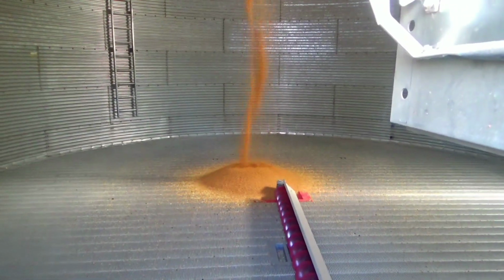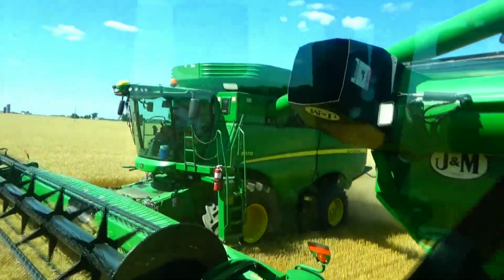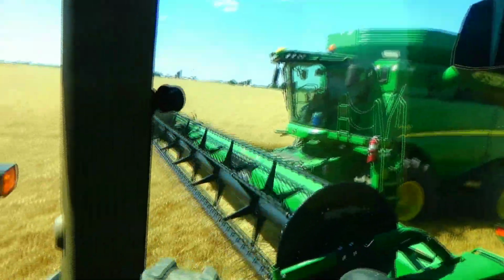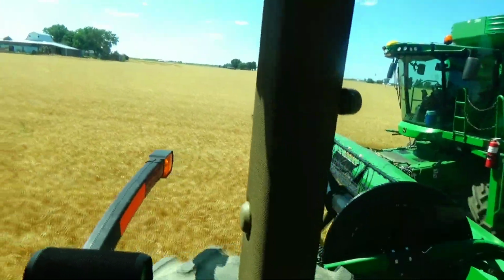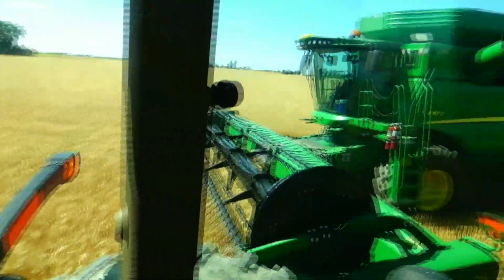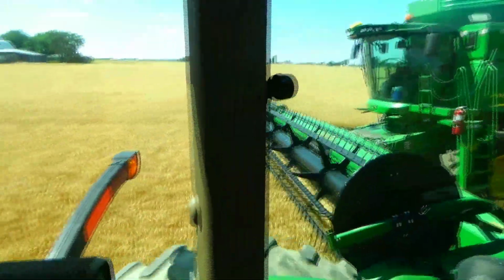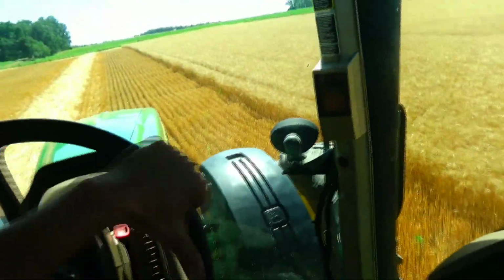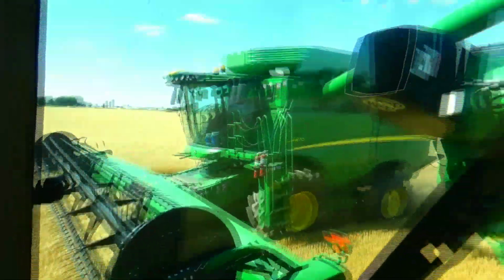Gonna adjust that a little bit. It's not quite in the center. Taking her off. Some pretty wheat. Oh yeah, baby. Got a nice drying day. I'm not quite sure if we're gonna start baling tonight or not. Good chance we will, but have to see how stuff goes.